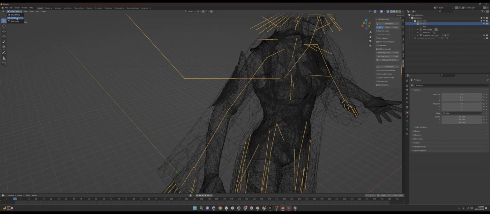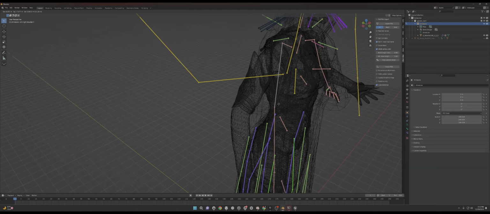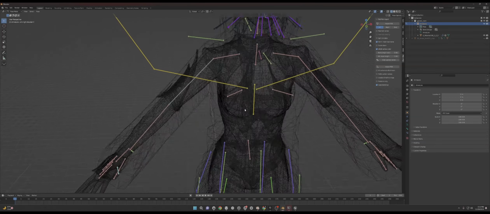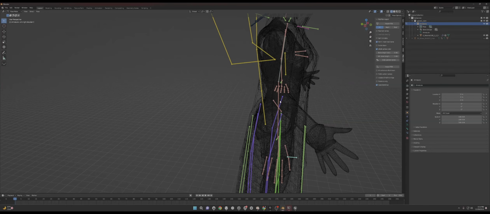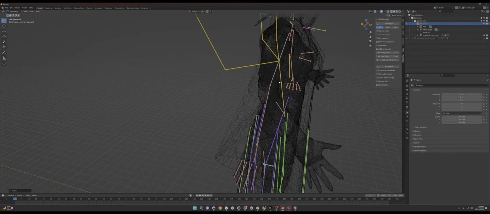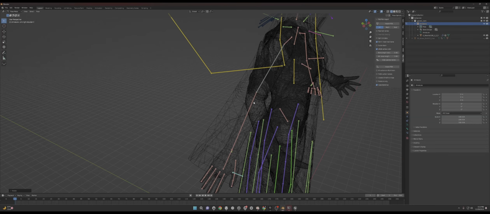But to do that, you're going to go into pose mode. So luckily, we have inverse kinematics on this. If you don't know what that means, again, refer to other tutorials and such, because it's not what this is about.